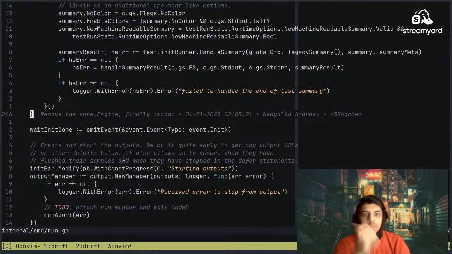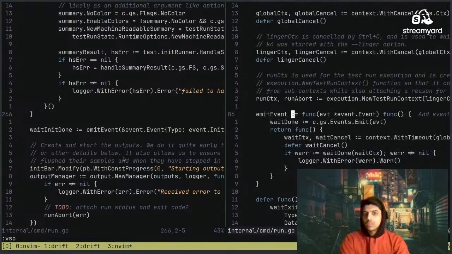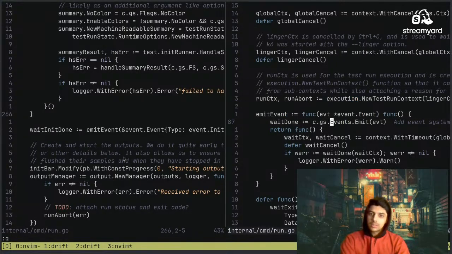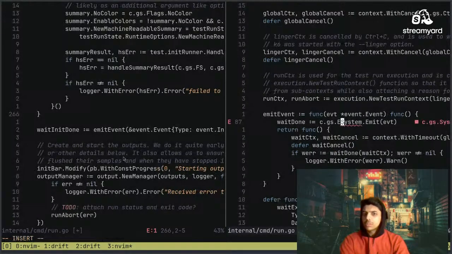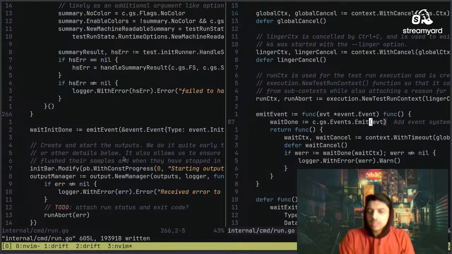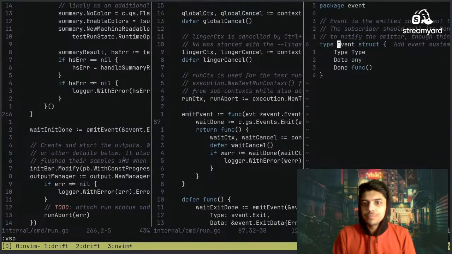Whoa. Emit event. See, this is the thing. Emit event is a function which takes an event, wait done, which is c.js global state events, which is the event system. So shouldn't this be called something like system or something like event system and then emitted? Anyway, events. Only events is fine too. Anyway, this is an event, and what is an event supposed to be?